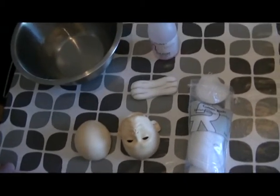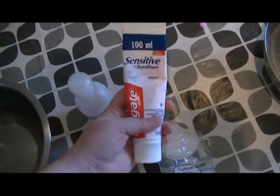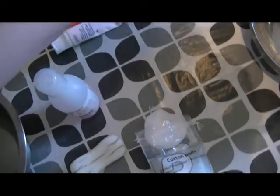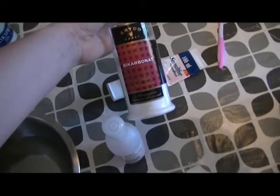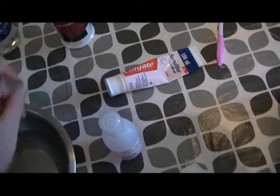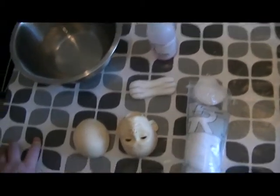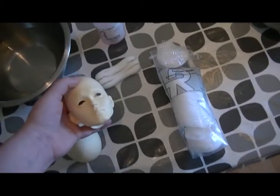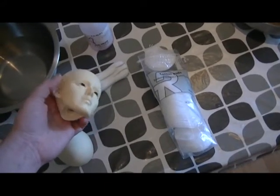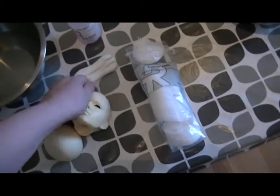After that, I will try to use... I have toothpaste. The package is pink, but the toothpaste is white and it has whitening in it. I will scrub it, and I will also use bicarbonate, or baking soda, or baking powder. So I will try and do my best and film it. We'll see if I get any results or if I have to try a light bit of sanding, just to see if I can get to the normal skin underneath.